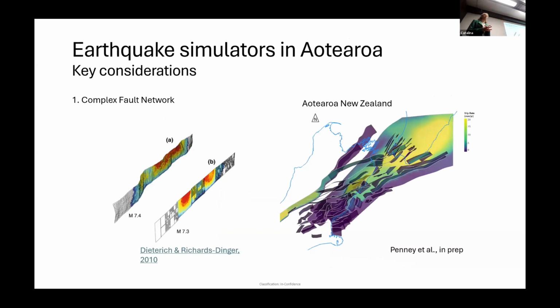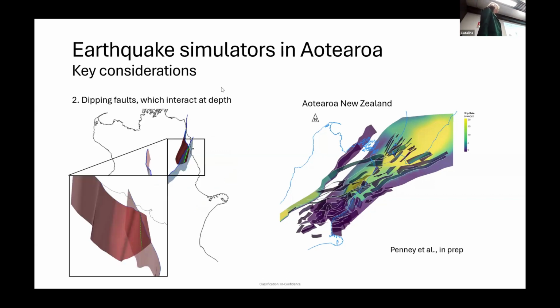One, which I kind of already mentioned, is that we have a complex fault network and we want to understand how it interacts. The majority of these simulators are developed either for a single fault case, because that's the easiest theoretical case, or in California, where conveniently most things are pretty much vertical and strike slip, right? And unfortunately, it turns out that when we extrapolate them to New Zealand, we come into all sorts of problems with faults that dip and therefore potentially intersect at depth. Or you have to consider how does that three-dimensional geometry work, rather than just saying, okay, what's the slip on a single fault?